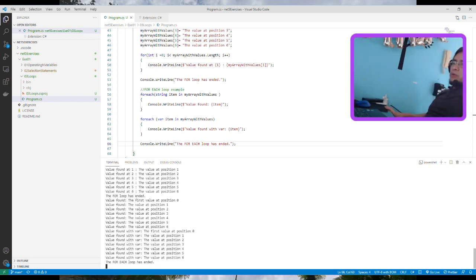Here it is supposed that the item is always going to be a string type. So you are only able to send it string variables, nothing else.